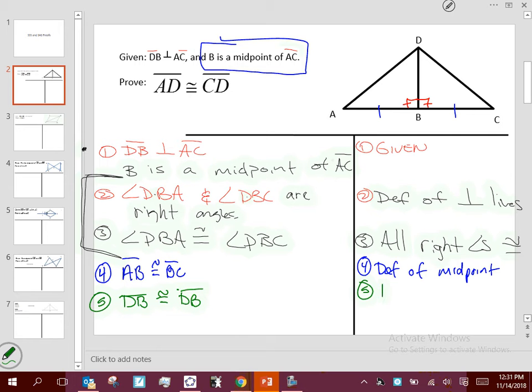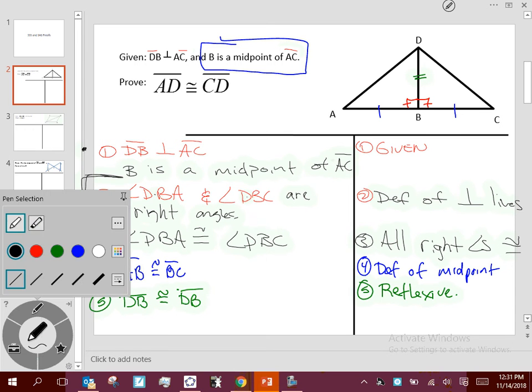And that's the reflexive property, right? All right, so here's the thing. As we go, we've got three congruencies so far, and we should then eventually be able to say these triangles are congruent, and we'll talk about that in a moment. But those statements, guys, can all kind of float around wherever they want to in the beginning of this proof, okay? These two that I've got, let me just maybe highlight these real quick.